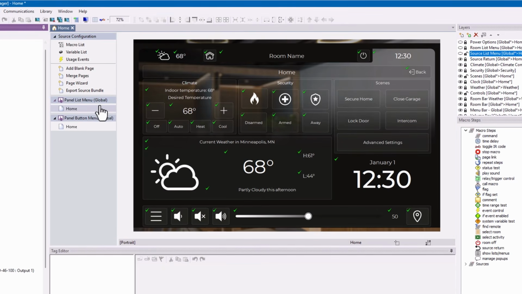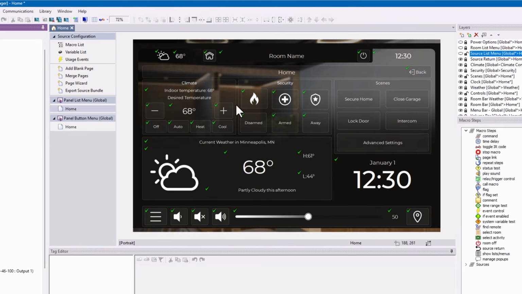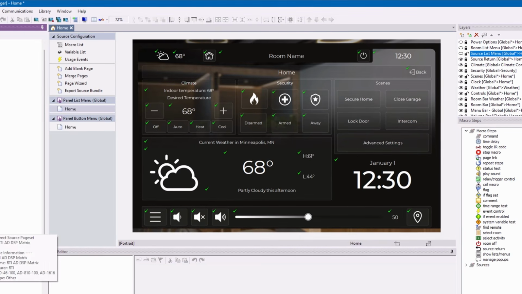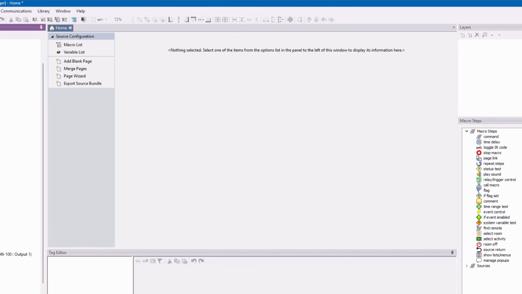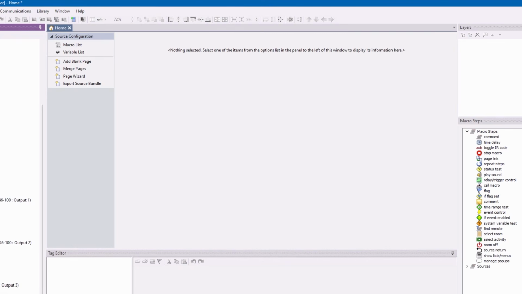In this case, we have two multi-room controllers in global, so it created a page in the global area. But if we add a controller to a local room, that has its own home page. And that's where those controllers will jump to in the media room, or the family room, or the office, or the main bedroom, right? So there's potentially in this project 5 different home sources.